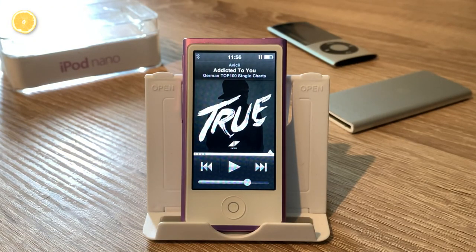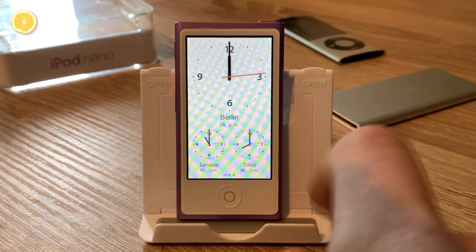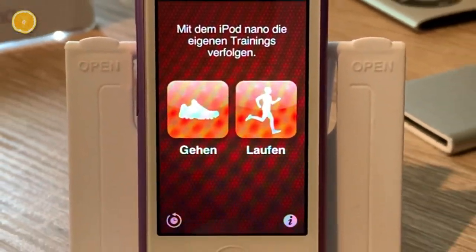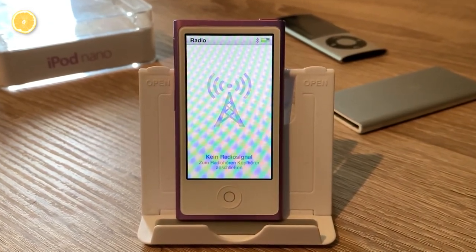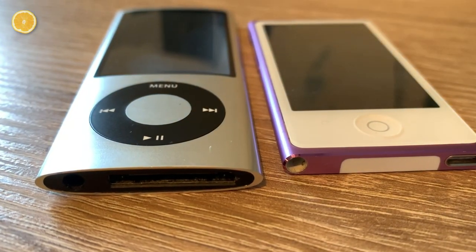Okay, let's take a look at the operating system. We've got 8 apps, so you can definitely spend a lot of time playing around with this device. You can check the time in different countries or with many different watch types, and you can adjust the brightness. It also comes with a good working and reliable step counter for Nike+. One really cool feature is the radio function — you can play radio, pause it, and skip advertisements, if you have working headphones. The 5th generation Nano had radio too, but hey, they kept a cool feature.